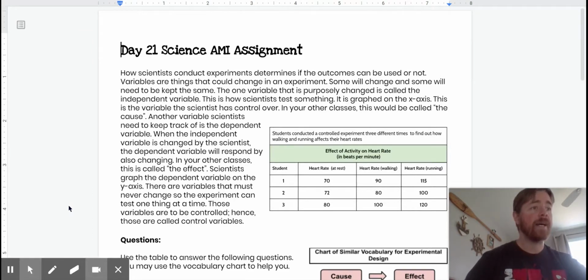Quick example. I take 3 different liquids, water, milk, apple juice, and I put them into the freezer to see how long they freeze. So the thing that I'm changing on purpose is the type of liquid, water, milk, apple juice. The thing that independent variable might affect, my dependent variable, is how much time it takes for them to freeze. Now, there are other things that I would want to keep the same. Those would be my control variables. I would want to make sure that I had the same amount of each liquid. If I had a whole lot more of one of those liquids, that might cause it to take longer to freeze, and that would affect my experiment.